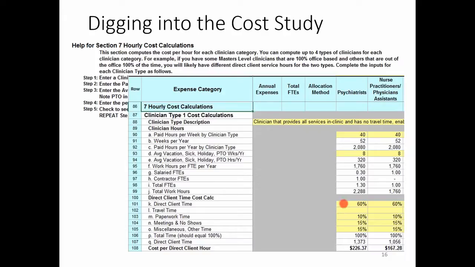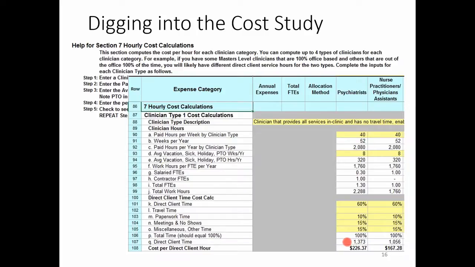So we're asking you to compute or estimate how much time people are spending where in each category so that we have 100% total time. And then we have the direct client time being what we do the pricing for.